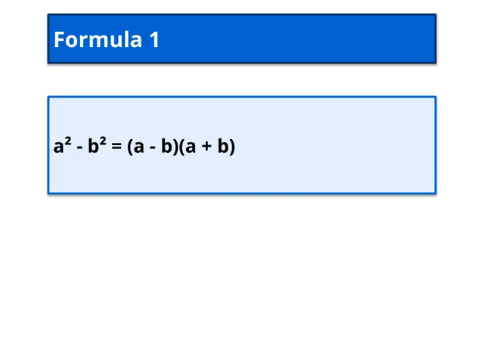Let's take a closer look at this fascinating formula. a² − b² equals the product of (a − b) and (a + b). This is known as the difference of squares, a very useful algebraic identity. The key idea here is that when you have two perfect squares separated by a subtraction sign, you can factor them into this product of two binomials. Notice how the terms inside the parentheses are a minus b and a plus b.